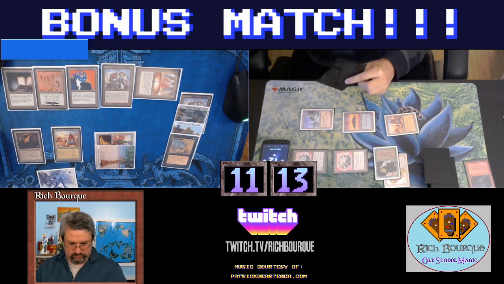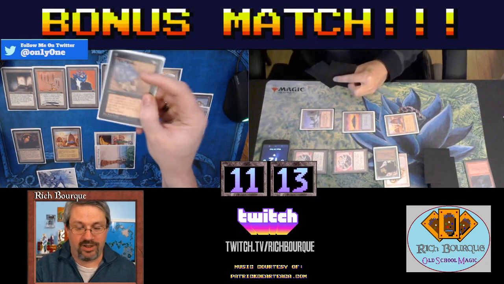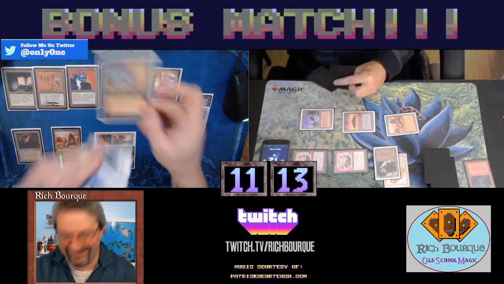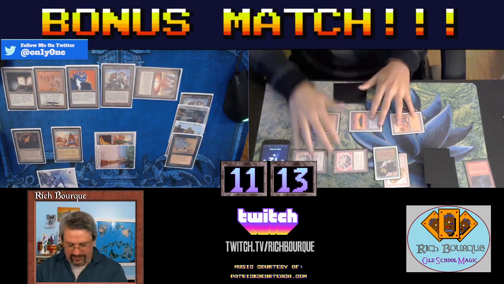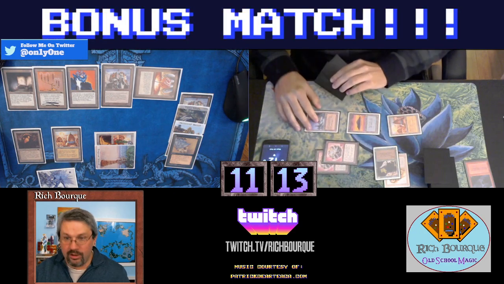Is that a Dry Spell? It's a Demonic Tutor. See, it says Tutor right there. It doesn't have a Homelands symbol anymore. Yeah, it was a Dry Spell. It was the first 2-mana black sorcery that I could find. So.